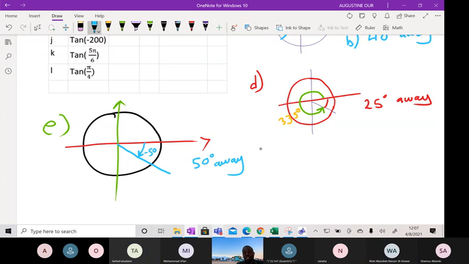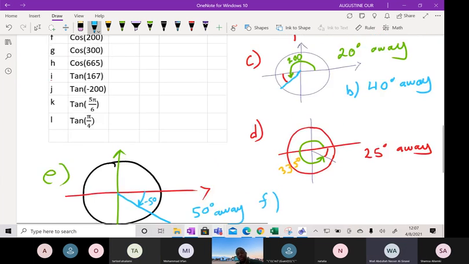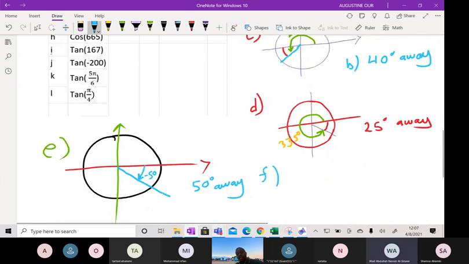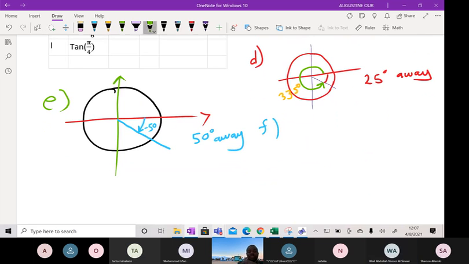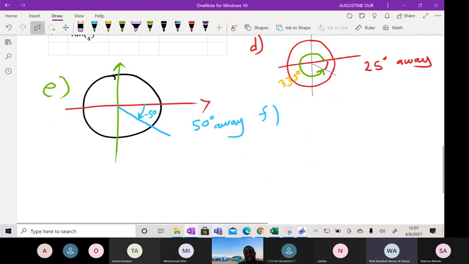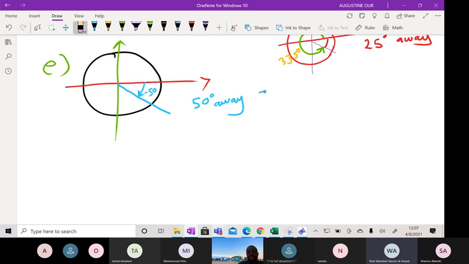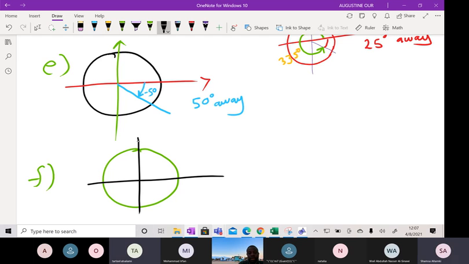Which one was the last one? A, B, C, D, E, F. 665. Oh, negative 145. Where is negative 145? I can draw. Where should I draw F? I think I should draw F here. Negative 145, you'll just go this way, but I think it will be the third quadrant if I'm not wrong. Because if you go beyond negative 180, then you'll be in the second quadrant.